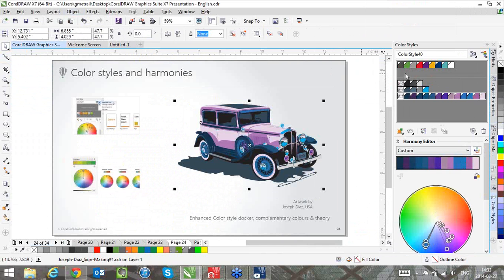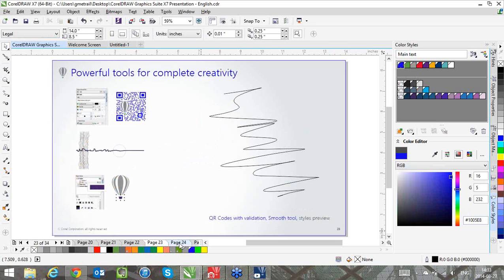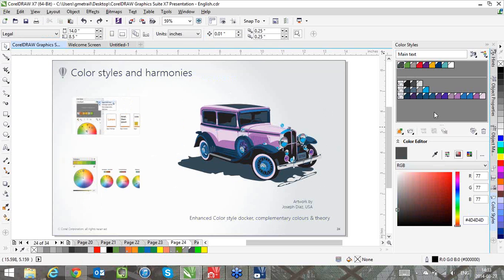But more importantly than that, if you prepared a multi-page document for your customer, for example, and when you show the final draft, the customer comes back and tells you, the gray in the title here, I'd rather have it blue. Well, in the past you would have had to change every single page, but now you just select that color in the color style, choose the right one, and here it has changed to blue. If I come back, you'll see that my QR code has changed as well. Everything that used that color has changed instantaneously. So it's a huge time saver and productivity saver for you guys.